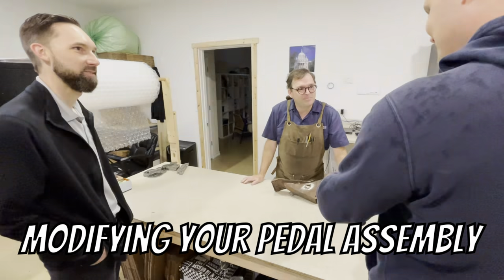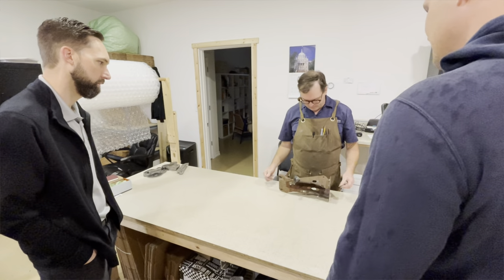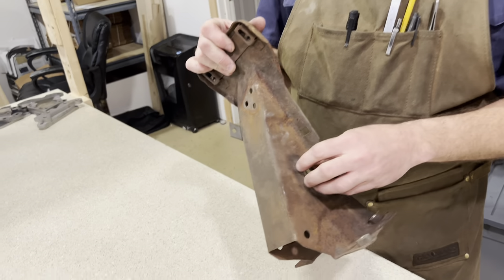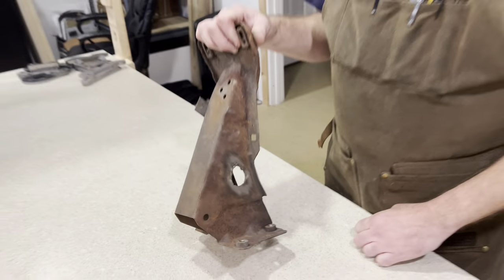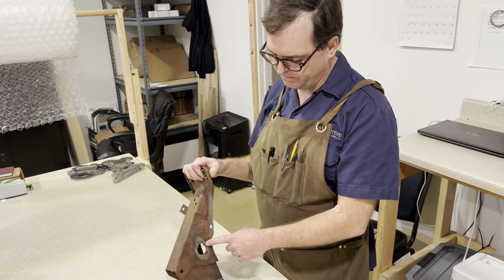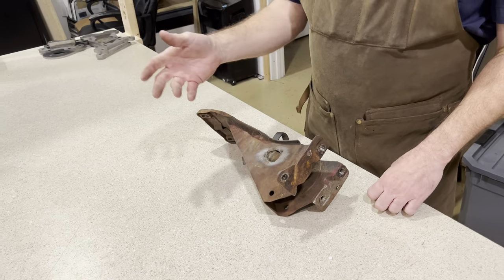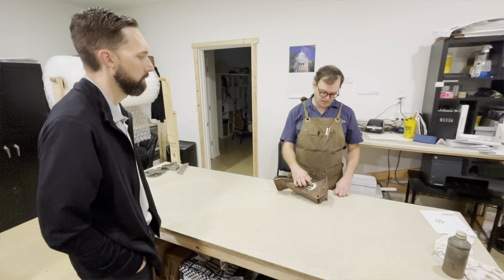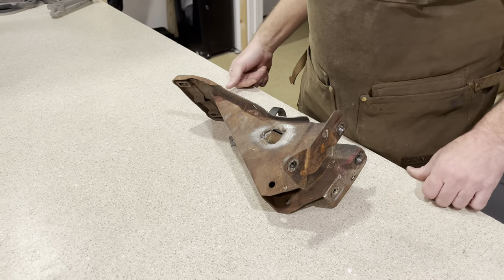What we're looking at here is a pedal assembly I had on a shelf — I had taken it off of a previous '67 Mustang. I mean, usually the pot metal bushings are still on there, but years and years of working that clutch pedal — this was a manual transmission. The nylon bushings wear out, they fall out, and then you just have that clutch pedal shaft riding there, wearing through the pot metal bushing, and you get a groove worn into the clutch pedal shaft.